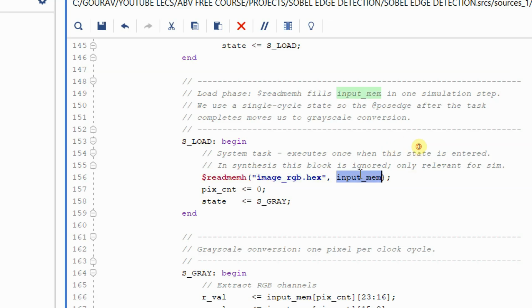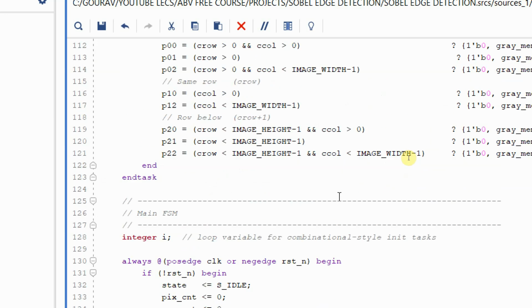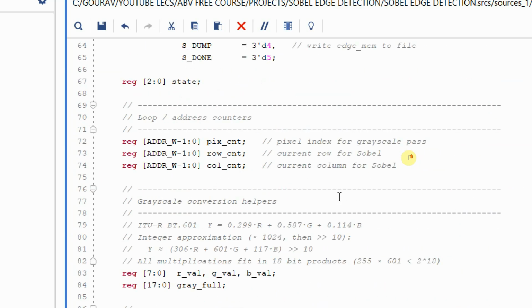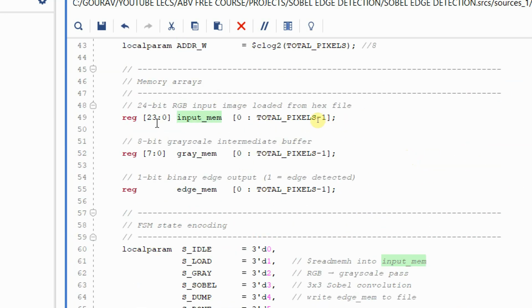We read it into the array known as input underscore mem, which we declared previously. This is going to store the color information, where each pixel is of width 24-bit, and we have a total of 64 locations.